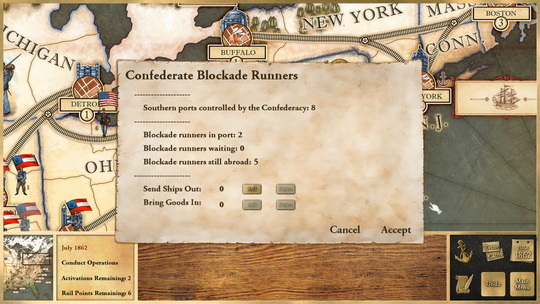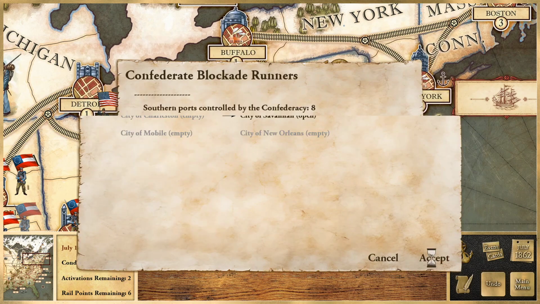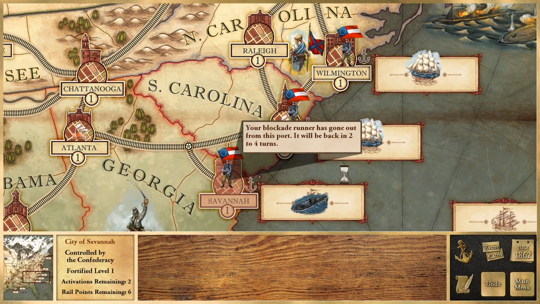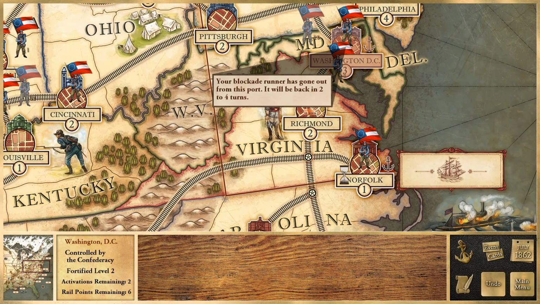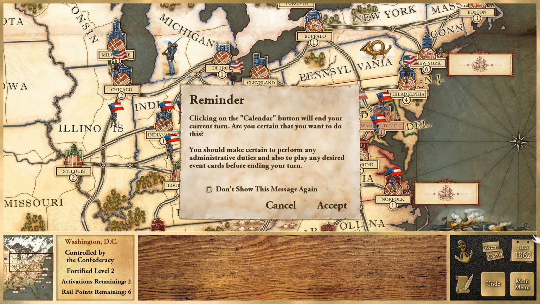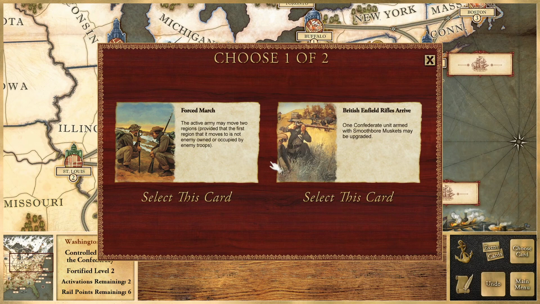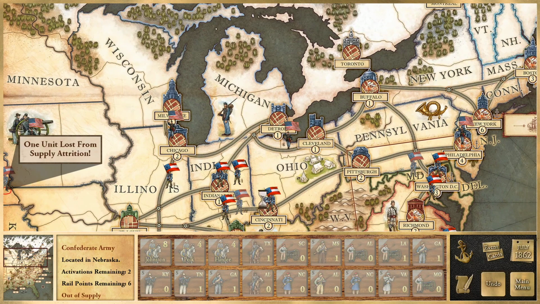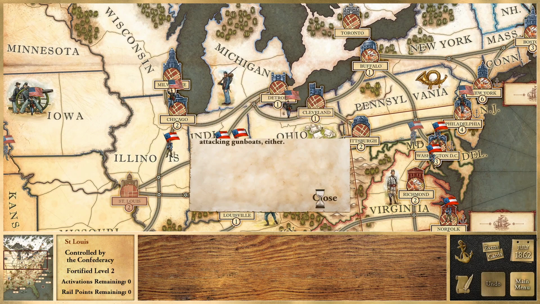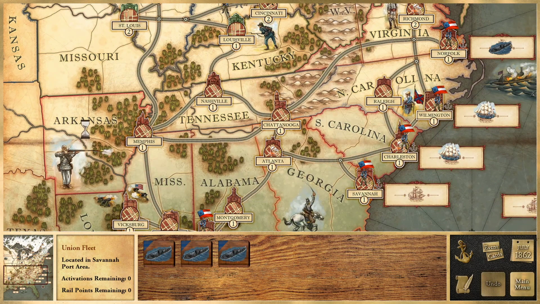Alright. I'll send out my blockade runners. Okay, and then we can let the Union have their July turn. So here, do I want to force march or upgrade 1 unit? I think in this case I'll take the upgrade. I don't know if that's a smart choice, but I'll take it. I lost an attrition over here. Or 1 unit to attrition, I should say.